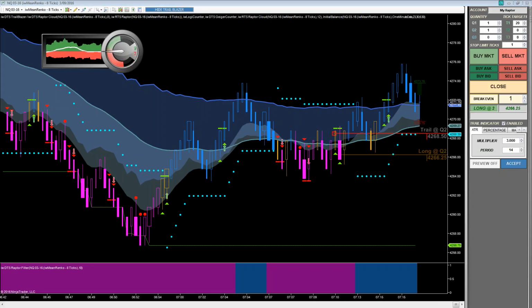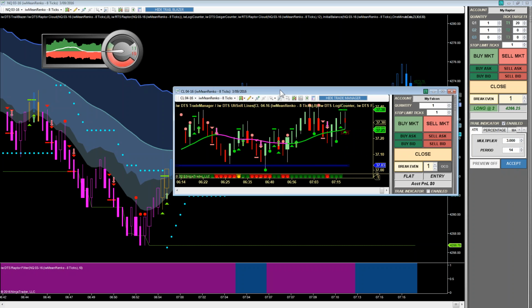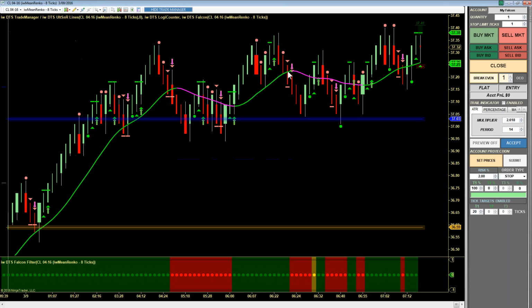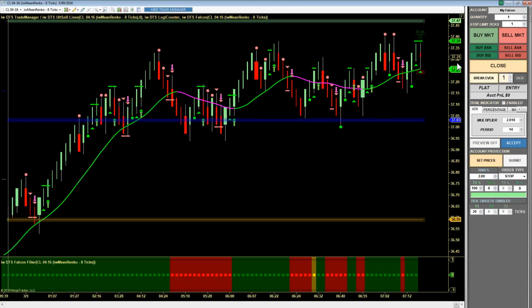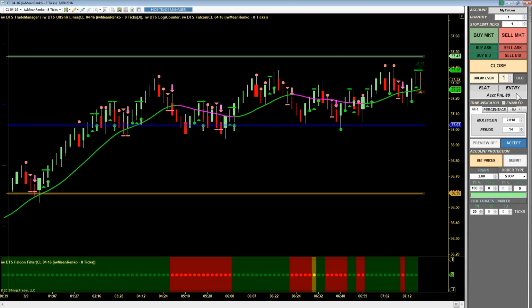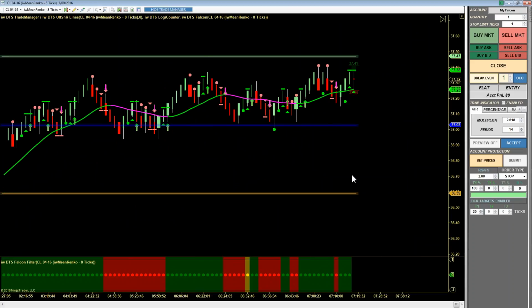What I wanted to do in the meantime is bring over crude oil. And I'm using the Falcon. I can use any of the tools, but we're going to use this OCO function, and we have an insanely tight range today. Insanely tight range for crude inventory. This is dangerous, folks. When the market is this tight, if you've ever traded crude oil, you know that it can go up and down in a heartbeat. But we're going to do it anyways.